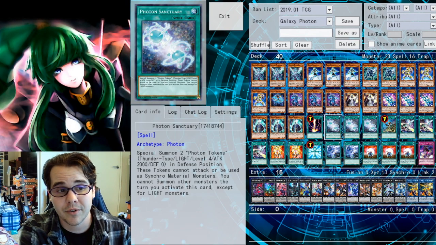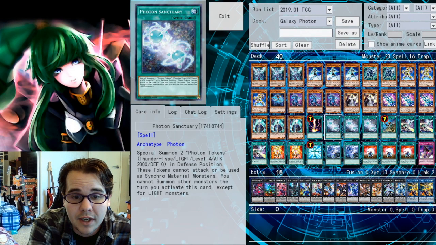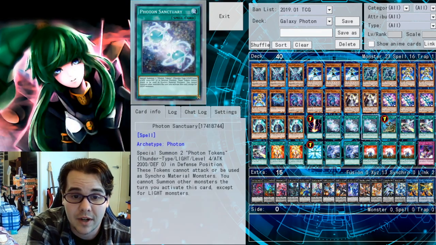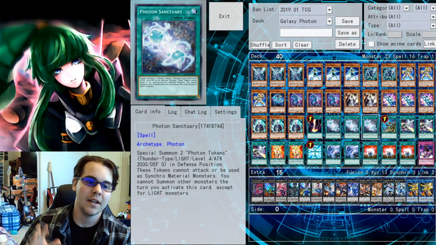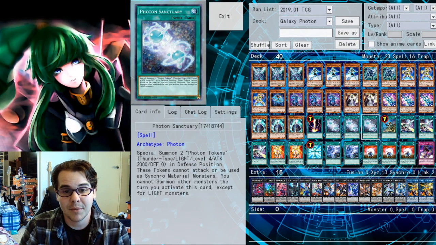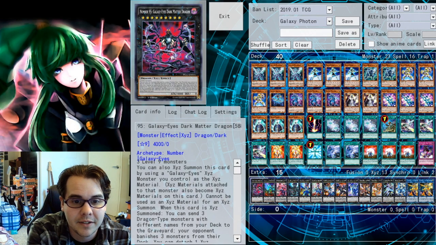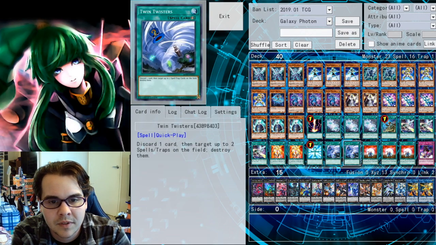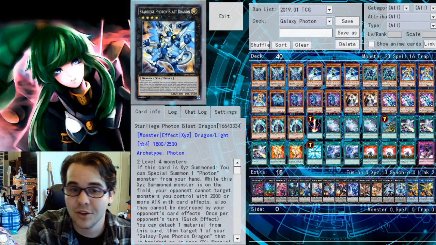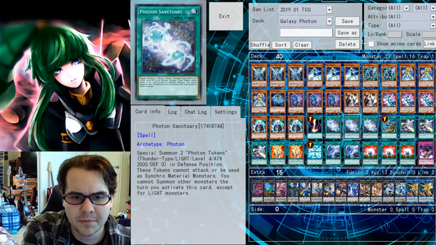You're going to want to run 3 of your Photon Sanctuaries, though, because it is a free Galaxy Eyes Photon Dragon if you have to, but more importantly, it is a Galaxy Eyes Soul Flare Dragon, because it just produces 2 tokens. The thing to look out for is you cannot summon other monsters the turn you activated except for light monsters. So, do be careful because it will lock you out of Doesn't Matter Dragon, which I think is the only dark in the whole deck. Yep, it's the only dark in the whole deck. Take that, Gozen Match from the Salamangreat player.